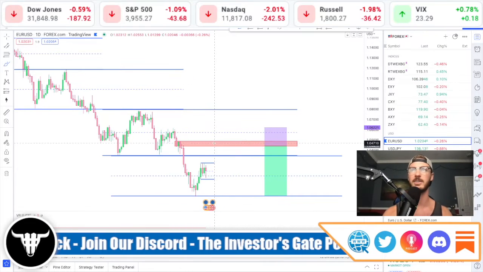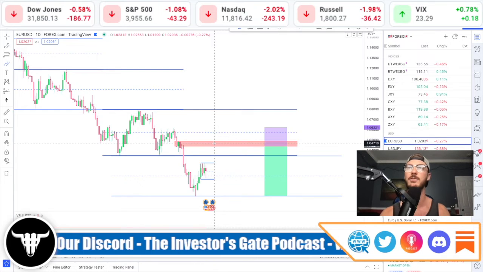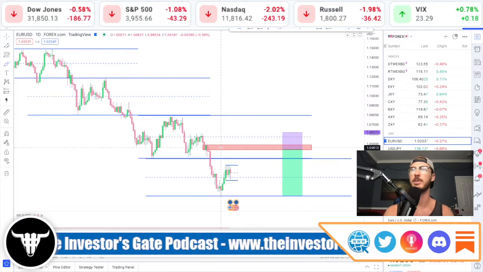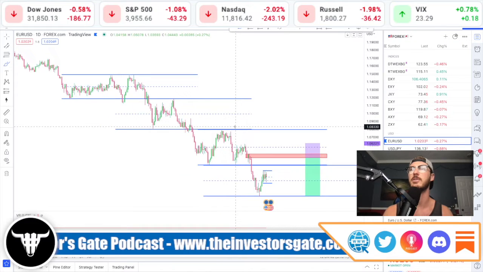Now we got that out of the way, because that's kind of a macro picture of what drives these markets in large part. But now let's talk about these ranges. I already actually had a lot of these mapped out, as you can see.